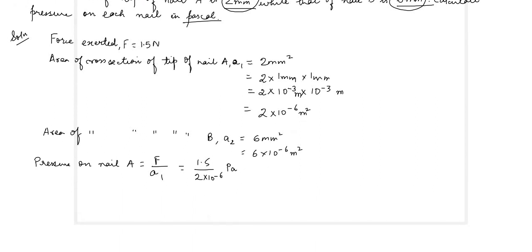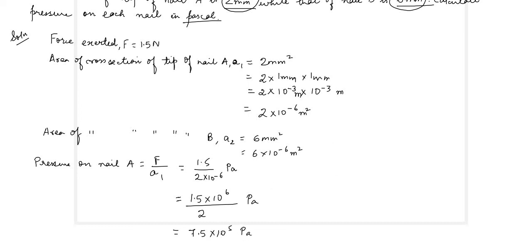इसको जब हम सॉल्व करेंगे तो ये 10 to the power minus 6 को मैं ऊपर भेज देता हूं. इट बिकम्स 10 to the power 6, राइट? तो साइन चेंज हो जाएगा. Minus 6 becomes 6. मैंने डिनोमिनेटर से न्यूमरेटर में सेंड कर दिया. तो अब इसको सॉल्व करना कंपैरेटिवली इजियर है. When you will solve this, it is very easy to solve it. You will have 7.5 into 10 to the power 5 Pascal.